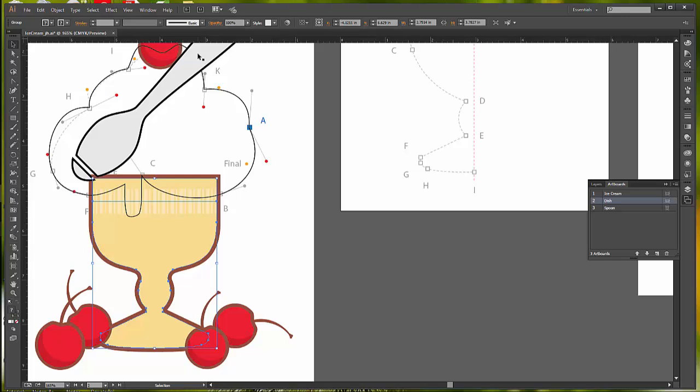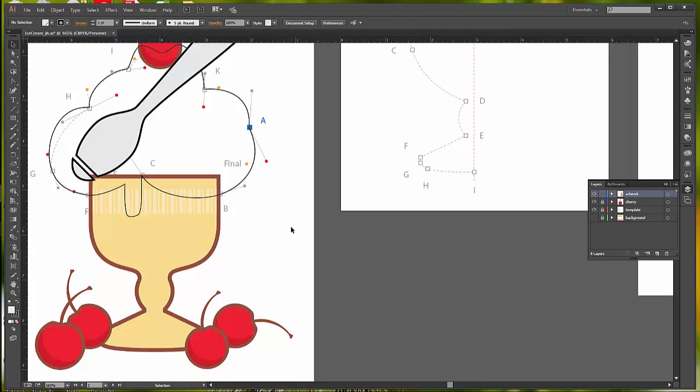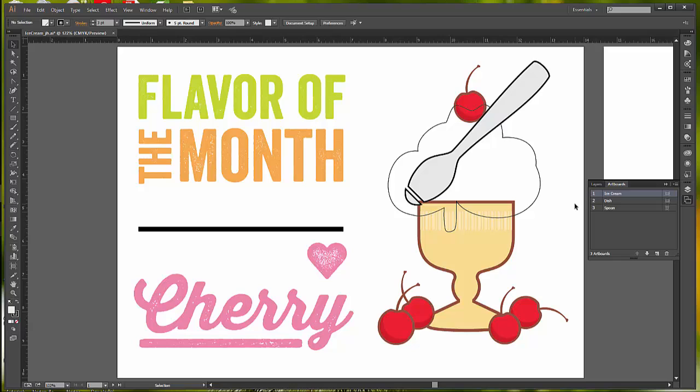Now, what is the next thing we're going to do? Click the Layer panel to show the layers. Okay, so let's go into Layers. And we're going to hide the template. Okay. Go to Select, Deselect. Now, my template, oh, I turned off the background. Let me leave the background on, turn off my template. There, that's better. Now, let me go over to the artboard. I should be on the ice cream artboard. Let me bring that up so we can look at that better.